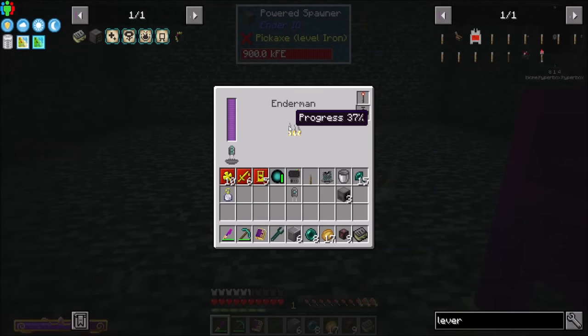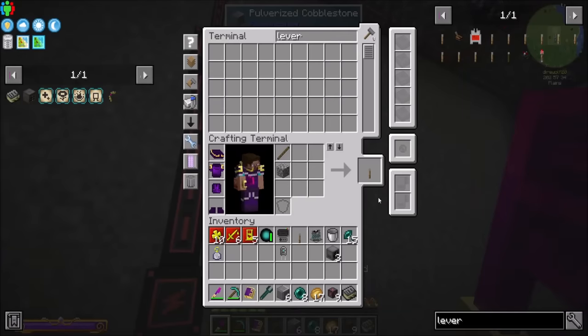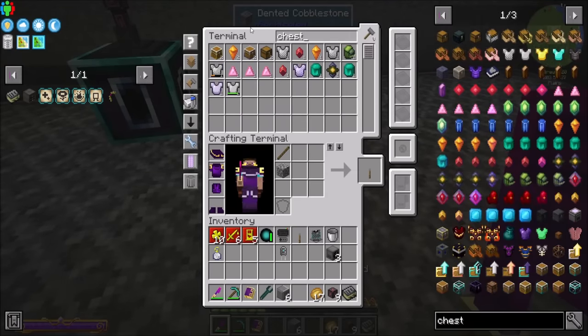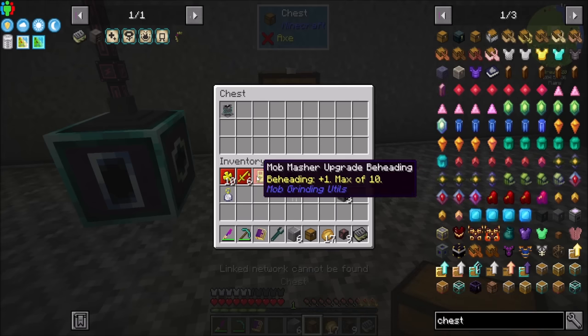Okay, so now that you're turned off, you should stop spawning mobs, and that's cool. Let's go check out Modular Golems. Does that sound like a plan? And for now, I'm just going to throw down a chest and put all my mob masher stuff in it, because we may want it, right?